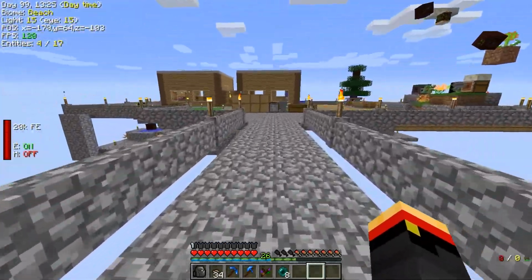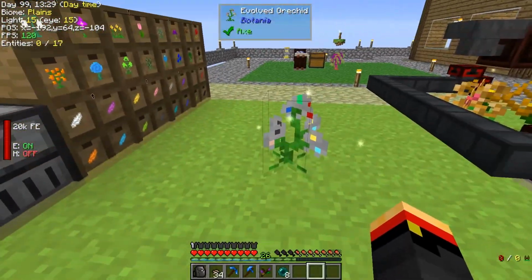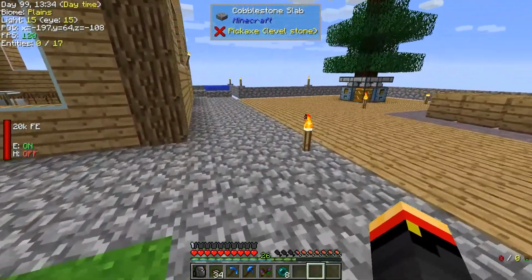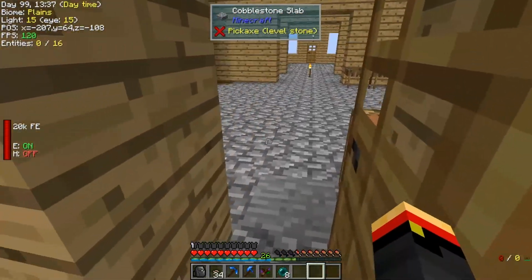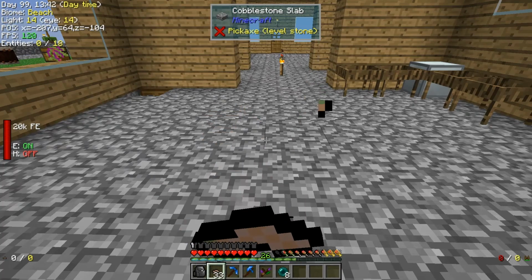Alright, so the next thing I want to work on is some automation of the orchid. So the orchid just sits over here, and I have to place blocks and then go break them. That's not great. And we should be able to do better with some automation. So I'd like to see if we can automate that.